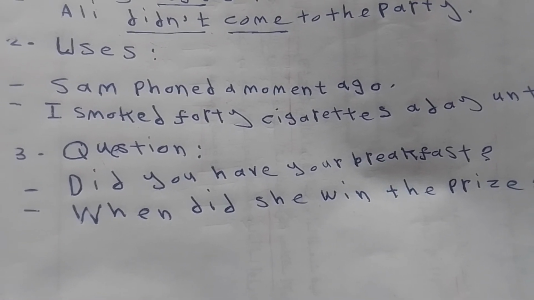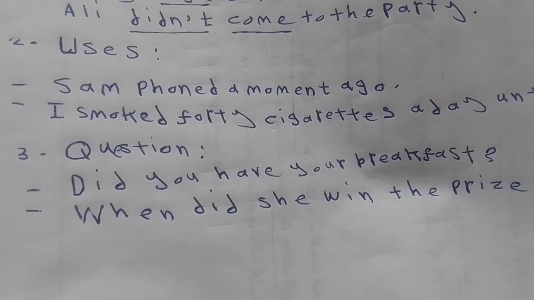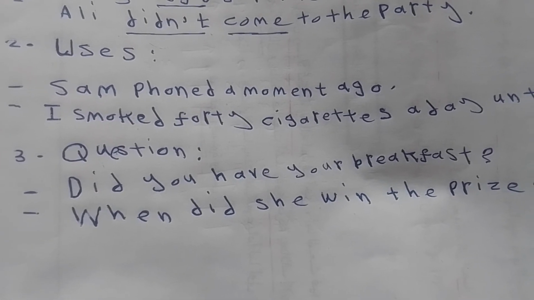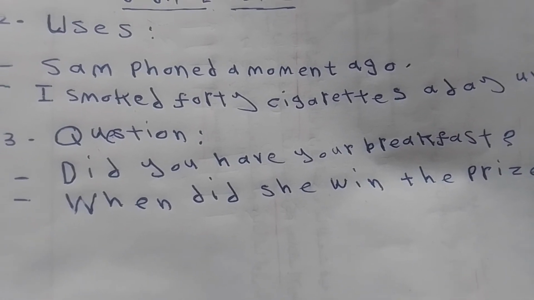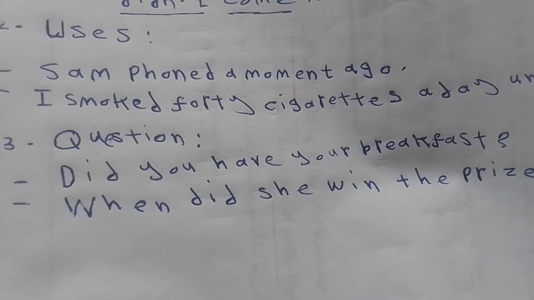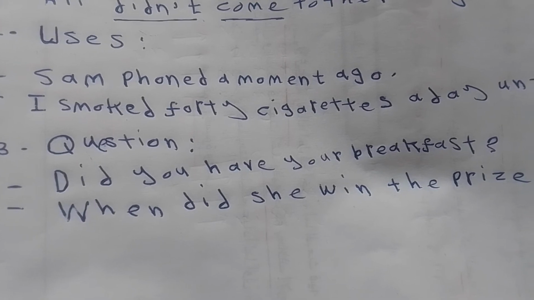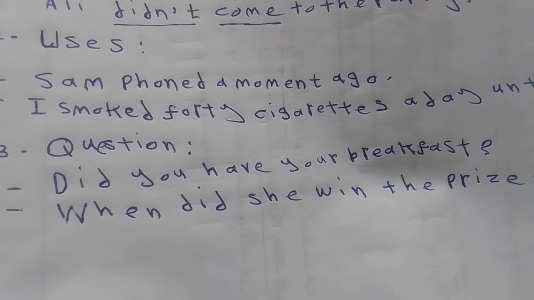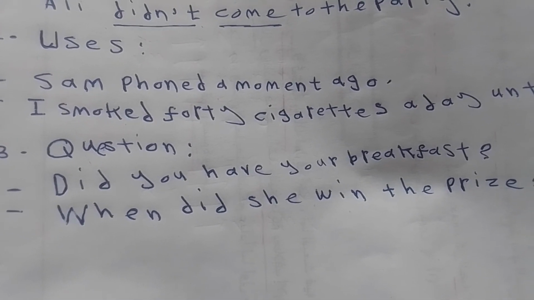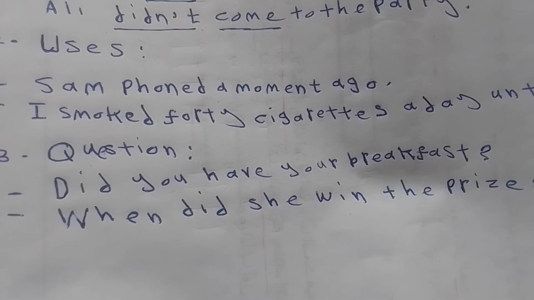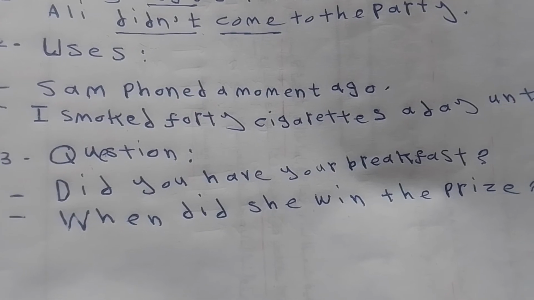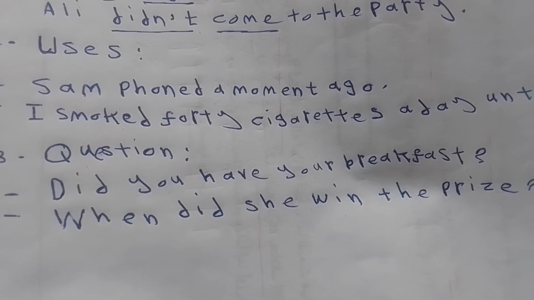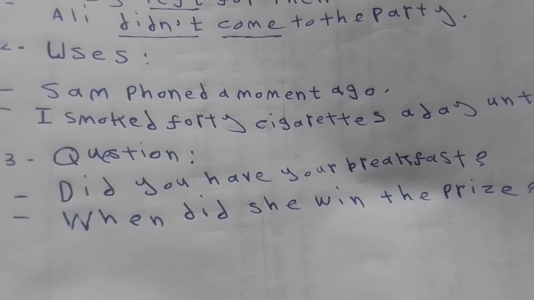Also, we use the past simple with phrases that refer to the past. Like the first example here, Sam phoned a moment ago. Ago is a word that refers to the past, so we used the past simple here. Sam phoned a moment ago. Words like that, for example, yesterday, once, last.